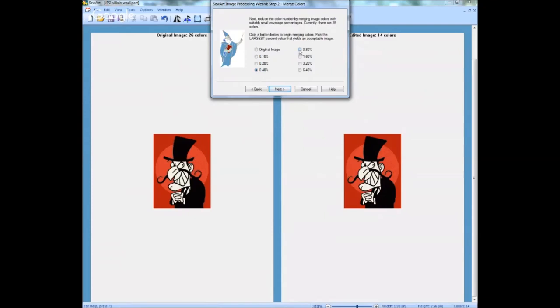Go to the next column. And I'm going to focus my vision on that image. Click the next button, focus my attention on the image, and click, and it still looks very good. And you'll notice over here, we're now down to 8 colors. I'm going to hover over the next button, keep going with it, focus my attention on that image.